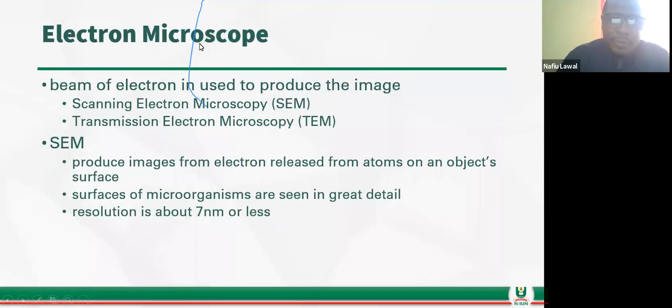these are examples. Like I said, scanning electron microscopy and transmission electron microscopy work virtually on the same principles. But there is a difference in resolving power between the two electron microscopes. Transmission electron microscopy has higher resolving power than scanning electron microscopy. The resolution you can get with scanning electron microscopy is about 7 nanometers.